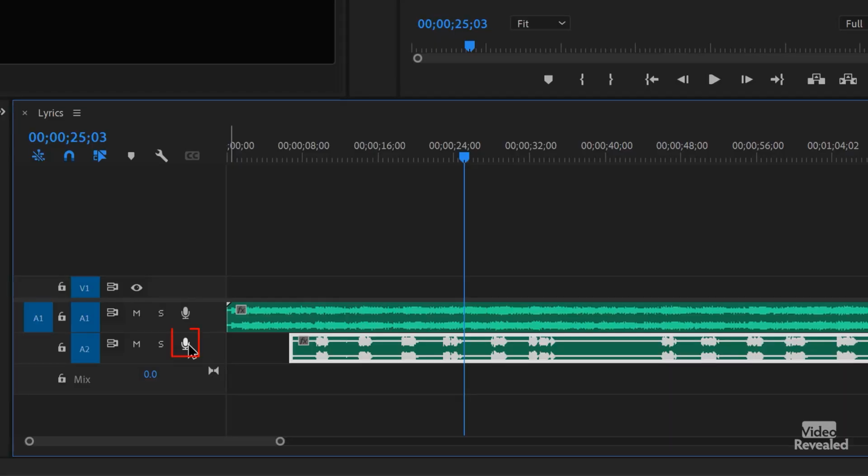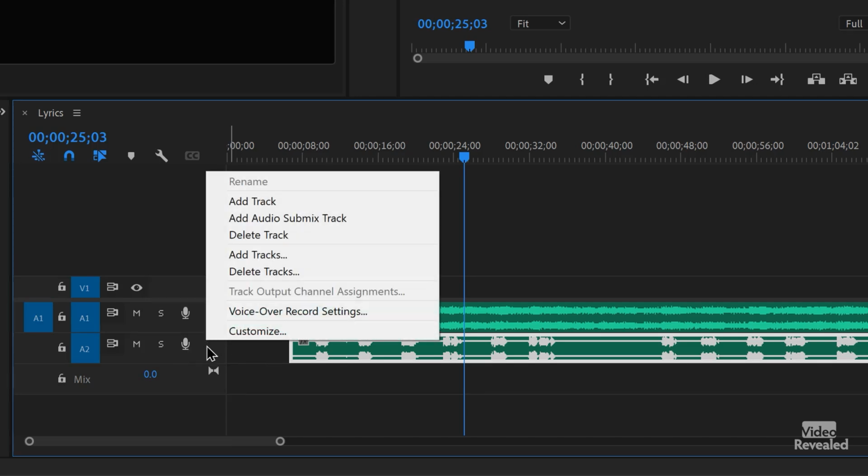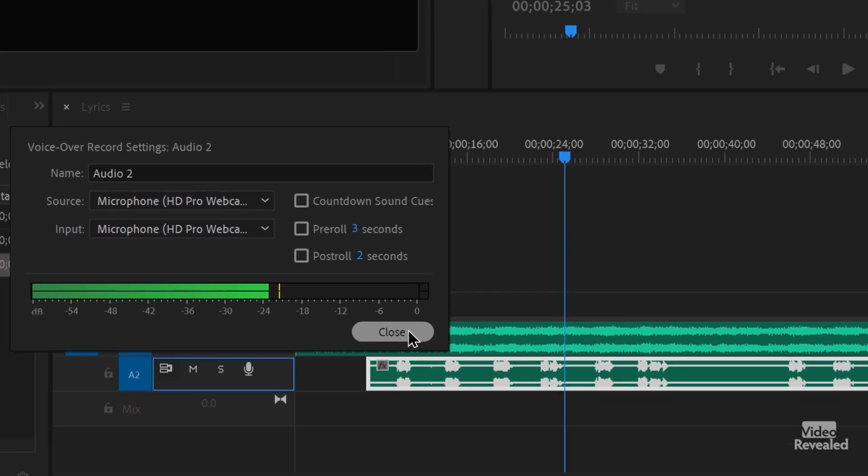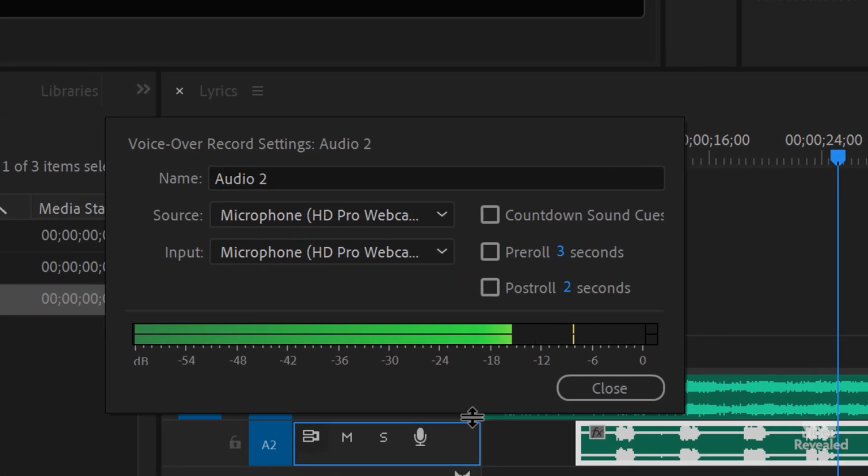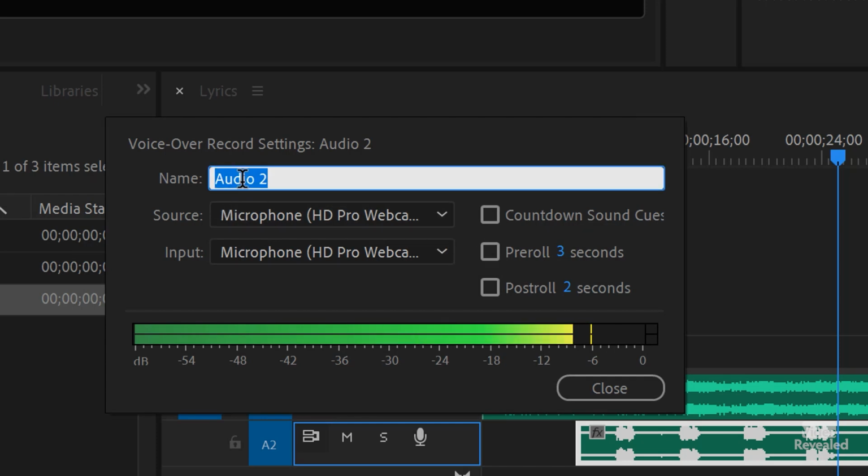And you can use this button here to record the voiceover. If you right-click beside it, you can choose voiceover record settings and test it. You see how it's testing? And it's using the input from the microphone. And turn off pre-roll, turn off post-roll, turn off the countdown, turn off all of that, and then name this. I named mine Spoken Lyrics. And it will record this and place it in that folder.